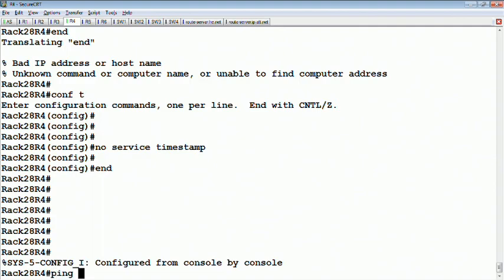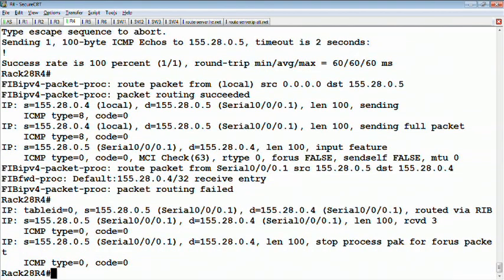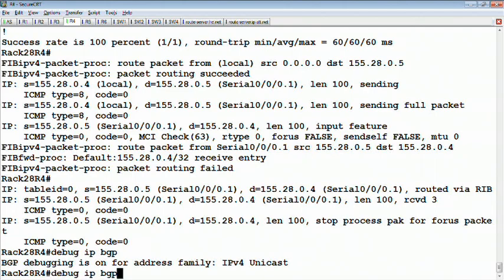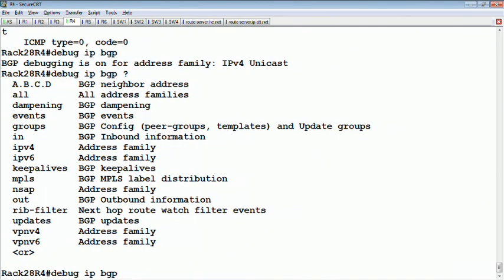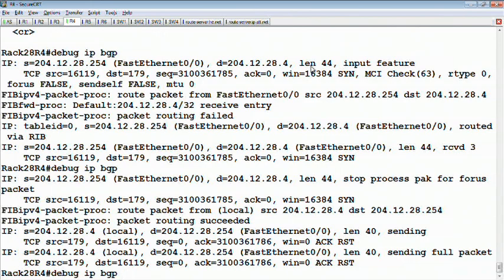So now again on router 4, if I were to send a ping to router 5, and let's say just one packet, we can see even just for one packet, since we're looking at the detailed debug, it's a lot of information that's coming up with the output. Now, in addition to this, we're going to look at the debug IP BGP, which essentially is all of the debugs for that particular address family, which is IP version 4 unicast. Now, the difference in the address families, we'll talk about that in a little bit later sections when we get to multicast, IPv6 routing, and then also for MPLS routing.